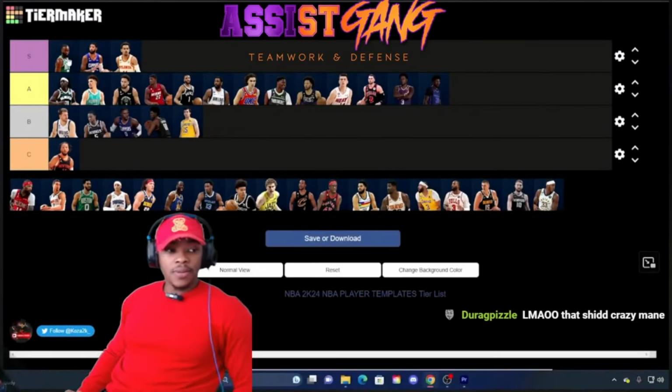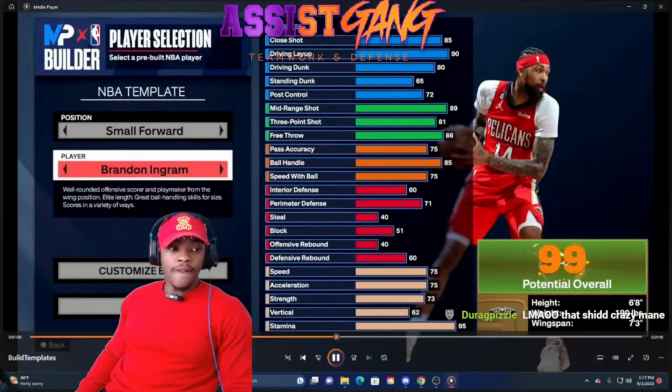Right under Jaylen Brown. Brandon Ingram, another solid frame. 6'8 with a 7'3 wingspan, an elite mid-range rating, an elite.